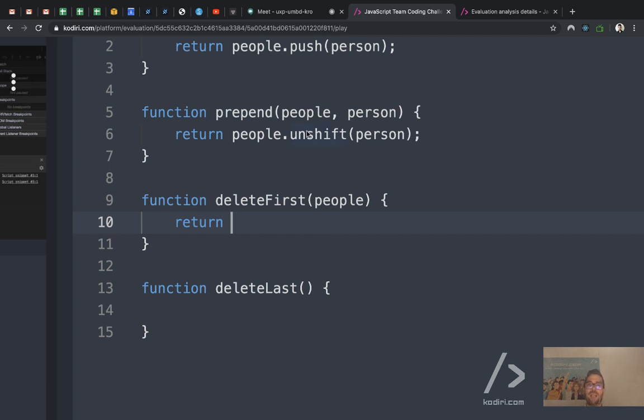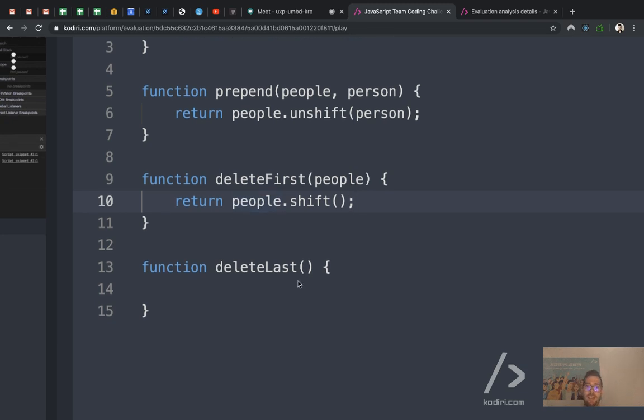It's shift. Look, unshift adds a new element on top. Shift removes an element from the top of the array. And finally, how do we delete the last person of an array? Pop.